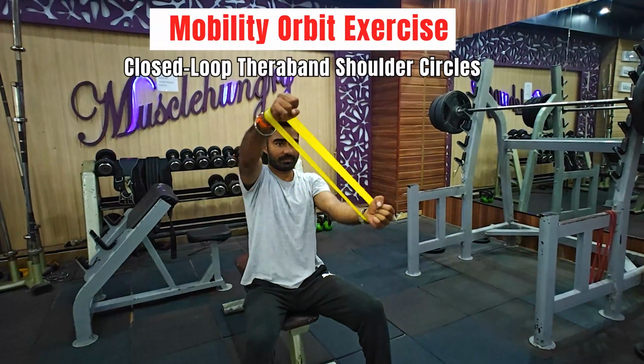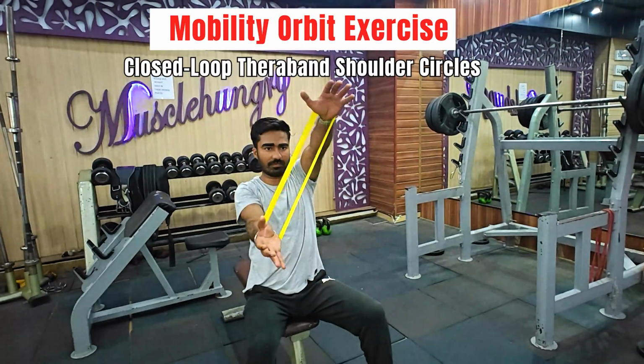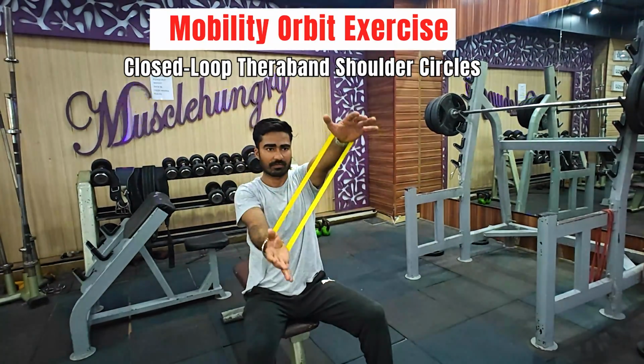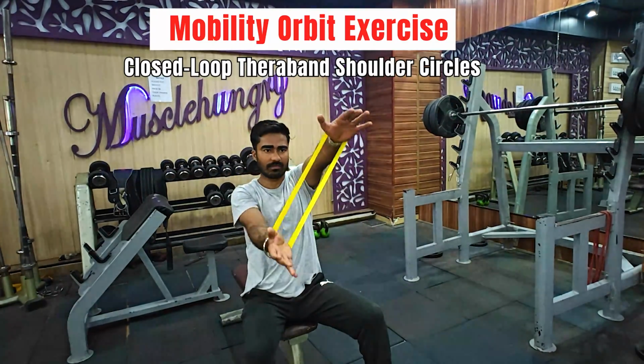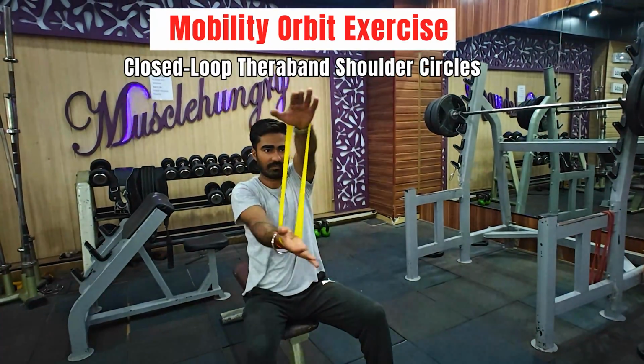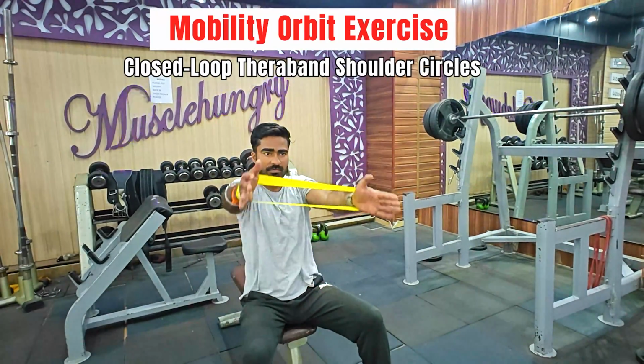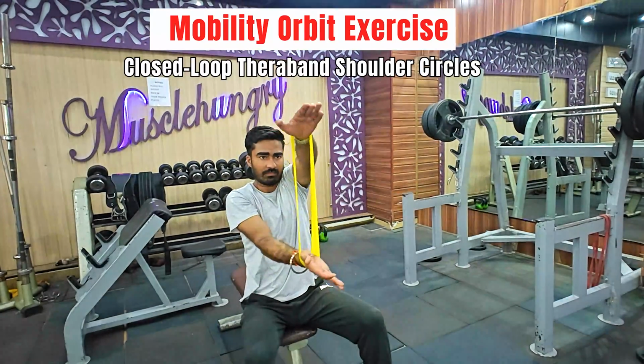The next one is called the mobility orbit exercise. In this, shoulder semicircles are performed while arms are resisted by a closed loop resistance band. Now it is important here that this is an open kinematic chain exercise and should be performed only when stability is gained and it is pain-free to perform it.